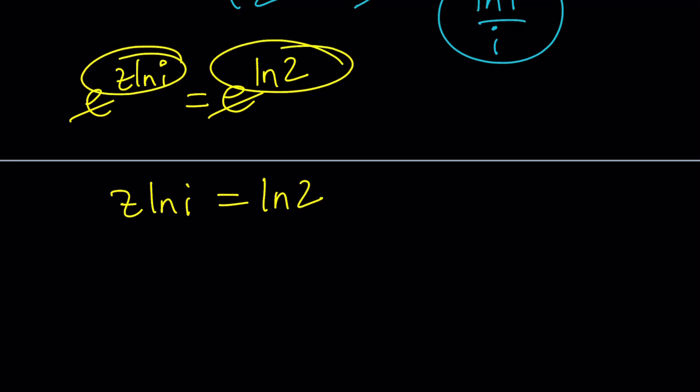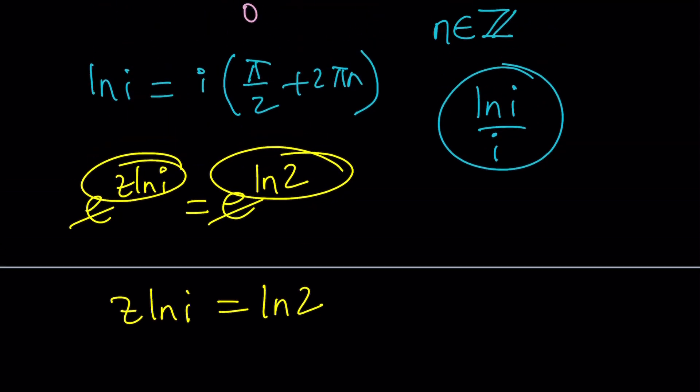By the way, do we need to do the following? That would be a really good question because what happens is we can add more to this. Why? Because I can actually multiply this expression by e to the power 2πki. Make sense? Which is 1.